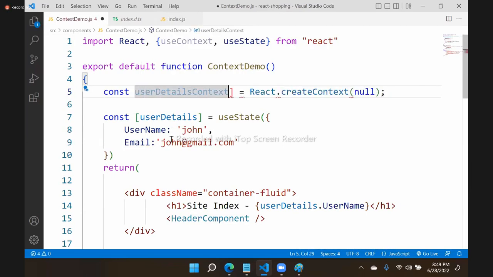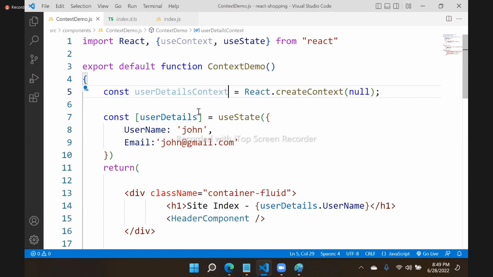We don't need to destructure it. Why? Because destructuring is only for when it is an array. Actually it is returning an object, and that object contains three properties: provider, consumer, and others.